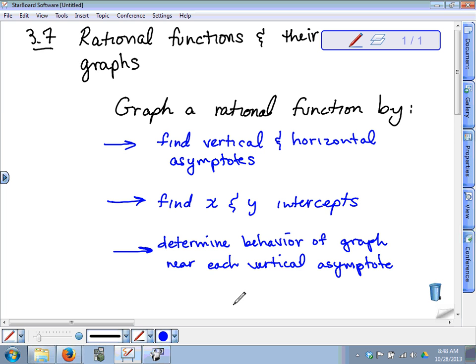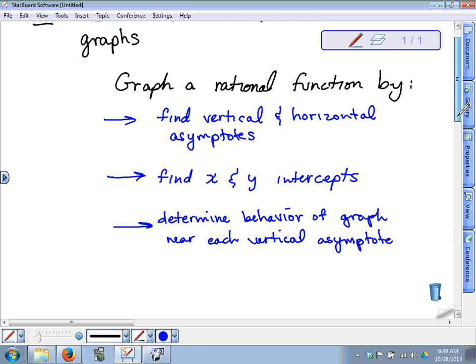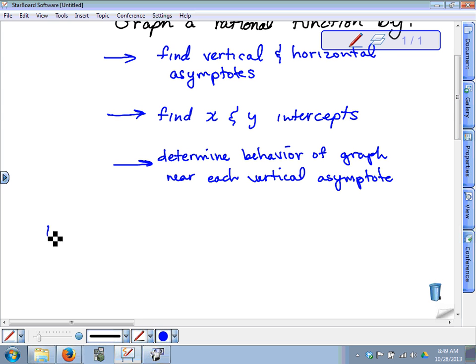We'll probably only have time to get a little bit into objective 1 here. So, example 1: since we don't know how to go through all of this process yet, I'm going to ask you to graph using a time-tested method that always works, graph by plotting points. It's not the easiest nor the quickest way, but it is a way that will work regardless of the type of function given. You can always plot points.